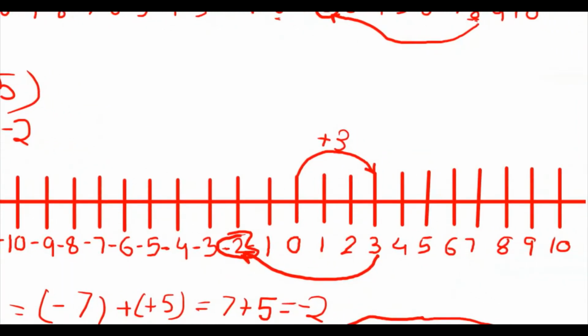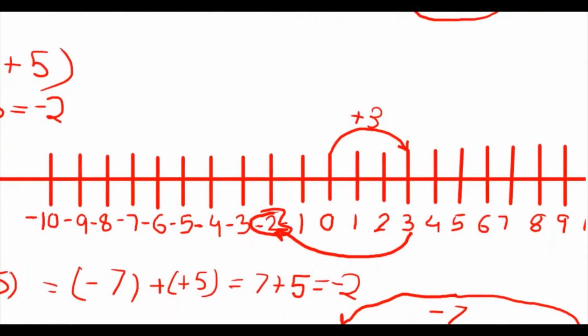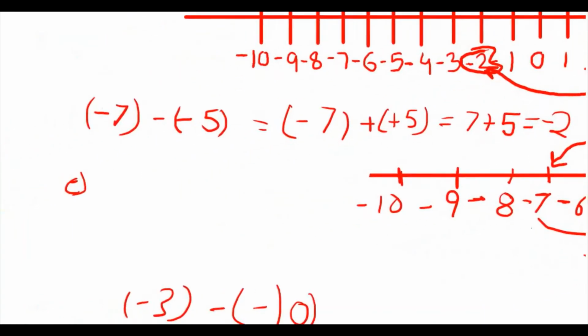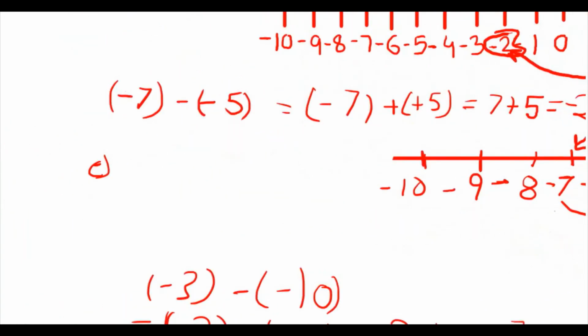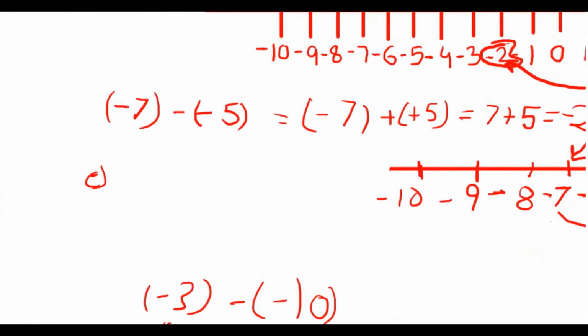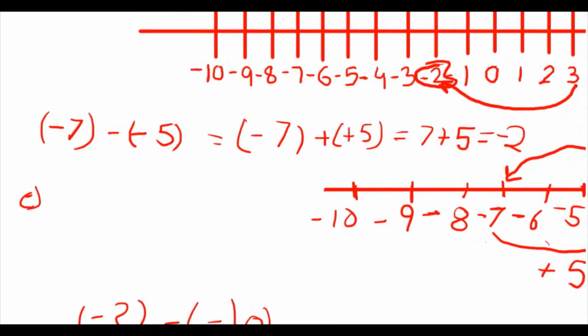Then which one do we have here? C. Okay. This is minus 7 minus minus 5. Okay. So what we have done over here is, you can see, minus 7 will stay as it is. Now they are two negative integers, and in this case what do we do? Turn the minus signs to plus signs. So minus will turn to plus, minus 5 will turn to plus 5.